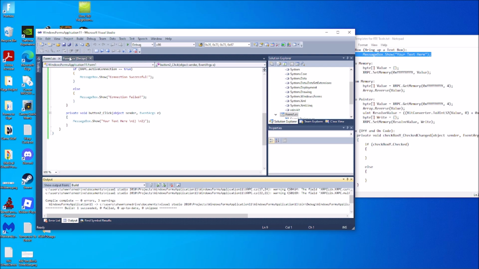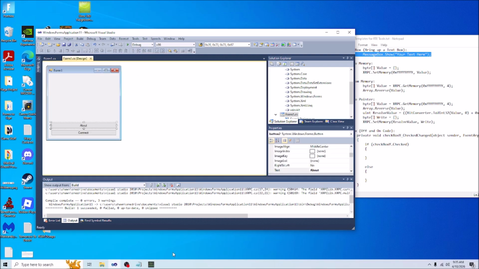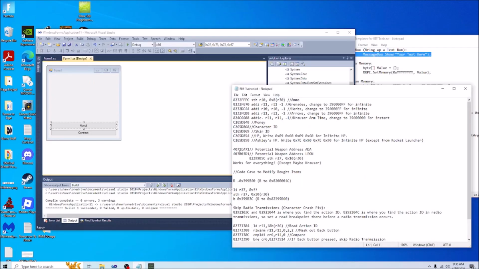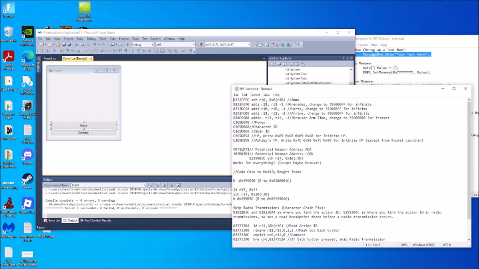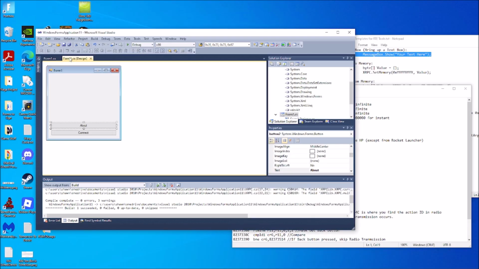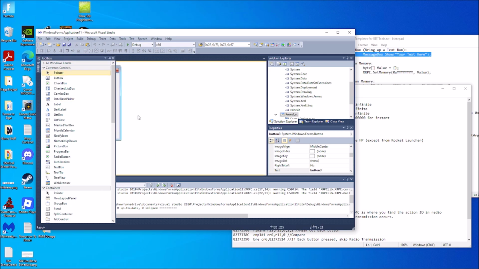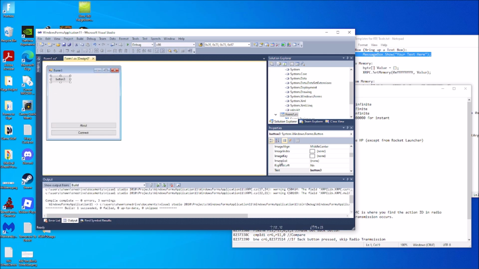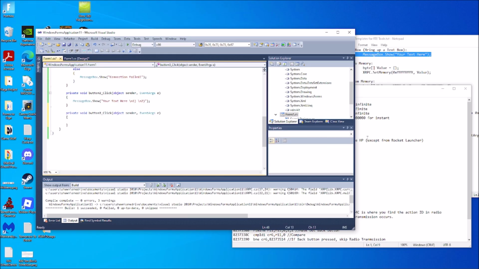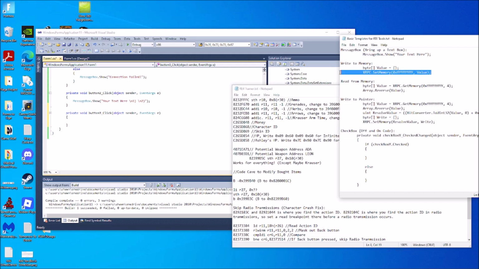Now let's say we wanted to make a button that, I don't know, gave us something useful. Like, let's say infinite money. I mean, not infinite money, no. Let's say infinite ammo, for instance. Let's create a button. Well, no, sorry. Let's create a button that does max money. I'm just going to call this max money. You can go here, edit the text, max money, click on the box, and you see this? You can just copy and paste this right here.